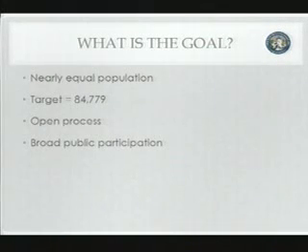Okay. So the goal here. As Woody mentioned, the criteria we have is that we have to have nearly equal population in each of those districts, nearly equal. And as I mentioned before, we can't be perfect about it because blocks are not divisible. So we got to leave blocks whole. And when sometimes there's several hundred people in a block, we can't divide that. If it's something that we need to do, we leave it there. That target population is 84,779 folks that we need to put in each of the districts.